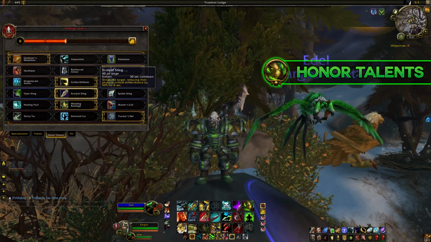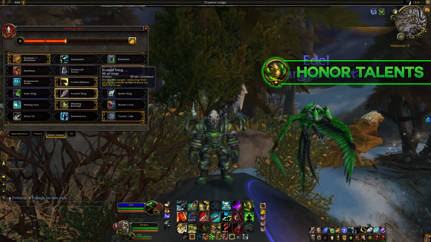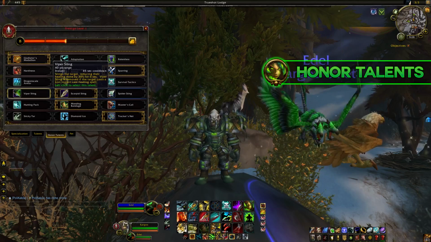So Scorpion Sting is good versus physical melee damage dealers, or not even melee. It could be hunter as well, right? But Viper Sting is good for reducing healing.